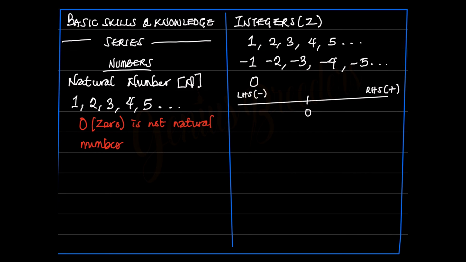So the positive integers are the counting numbers that you know. So your everyday numbers, your natural numbers, your 1, 2, 3, 4, 5, they are the positive integers, even though we do not put the plus sign before them. So we have your 1 here, 2, 3, 4, 5, and so on. And it goes on and on. And to show that it goes on and on, we use the infinity sign. Your infinity sign is like an 8 that is lying down, right? So in reality, your numbers don't start from a specific number and it doesn't end anywhere. It starts from infinity and it ends at infinity.